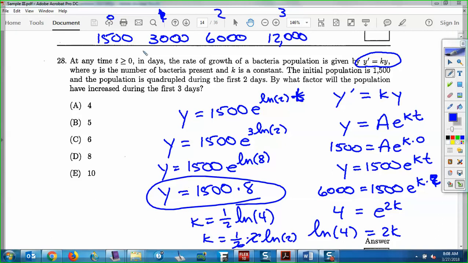A lot of times they finagle these problems, so you kind of have to do the calculus they want you to do and not just maybe some other kind of shortcut. But that's certainly what you could have done there, okay? But again, only because it had quadrupled in 2 days. If they had said it quadrupled in 3 days, then that's different. Then that would not have been a factor of 2, right?